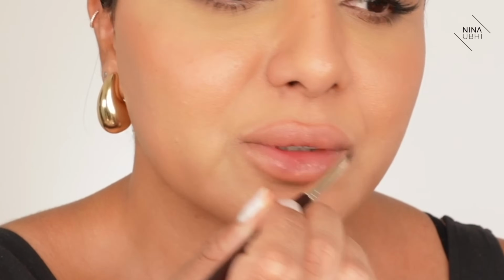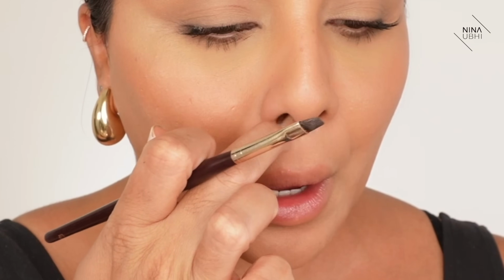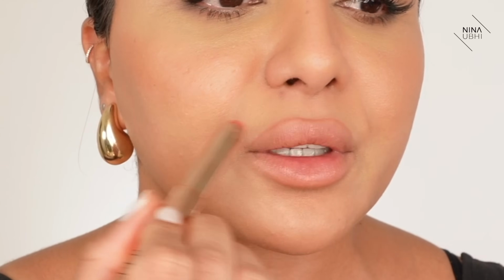I swear I've got some kind of hair on my nose. What happens is when you start applying it all the way to the ends, it can look a bit, you know. So I like to just apply it in the center and then it spreads out. You can go over with a lipstick if you want. I'm just going to use this one that's in here. But I'm just going to dab it on because I don't want a full lipstick look.